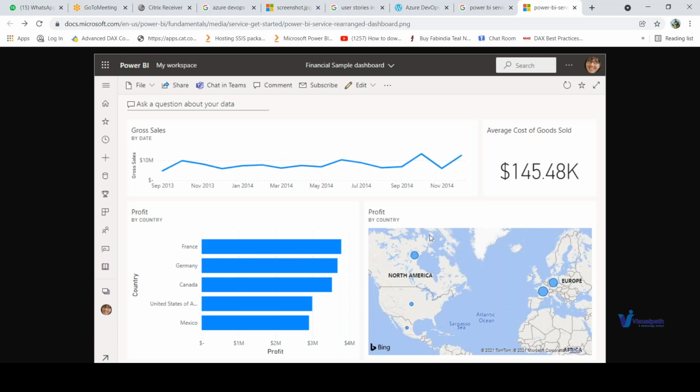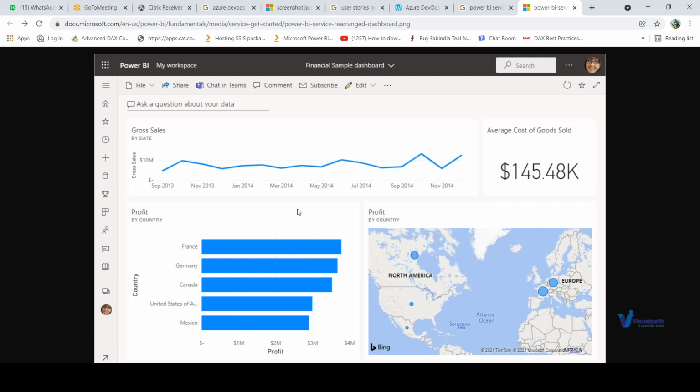So Power BI introduced a topic called schedule refresh. What will schedule refresh do? You assign a particular time, and by that time, whatever new data is there in the source, in the database, will be added to this particular dashboard. The data will be updated automatically every day at a specified time. That is called schedule refresh.